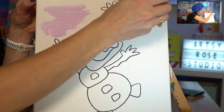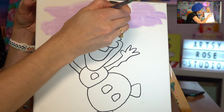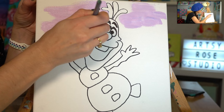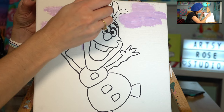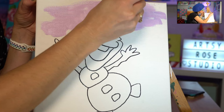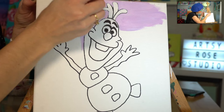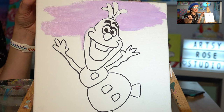I'm going to sweep some of that in here and put a little up here. Before I get too close to Olaf, I want to be very careful around his head. It doesn't matter if we're a little wild up top, but around the rest of Olaf we do want to slow our roll so we don't accidentally paint him. If that happens, don't worry — we can just do some little touch-ups and fix it right up.